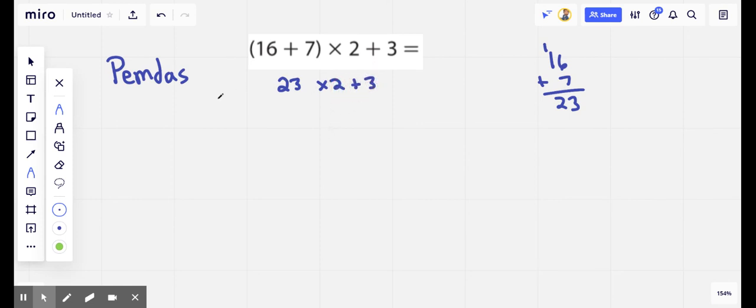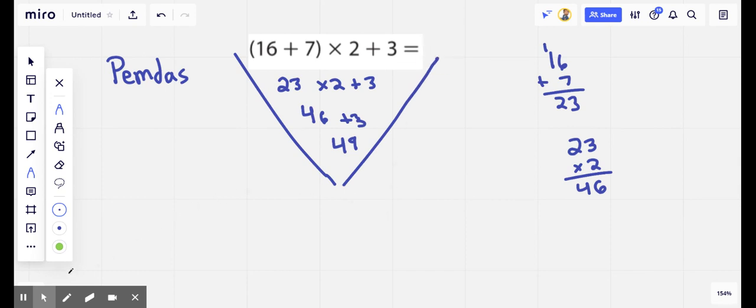All right. Next, let's work from left to right again. 23 times 2 plus 3. Well, I don't have any exponents, so either multiplication or division, whichever comes first from left to right. In this case, we are multiplying, so 23 times 2. 3 times 2 is 6, and 2 times 2 is 4, so that's 46. So 46 plus 3. That's a horrible 3. All right, and then we just add, so our answer would be 49. There's our Dorito.